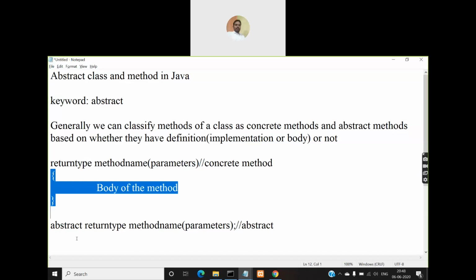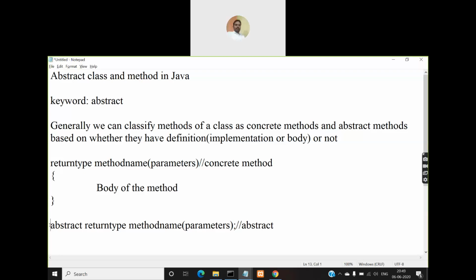And coming to abstract methods, Sir, yeah, so in a hierarchy, superclass A, subclass B, and subclass C for A, okay. We can leave subclass B empty.